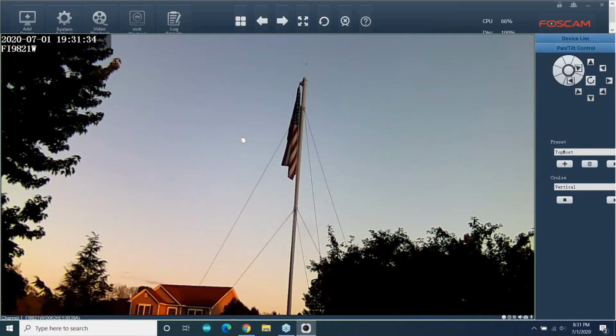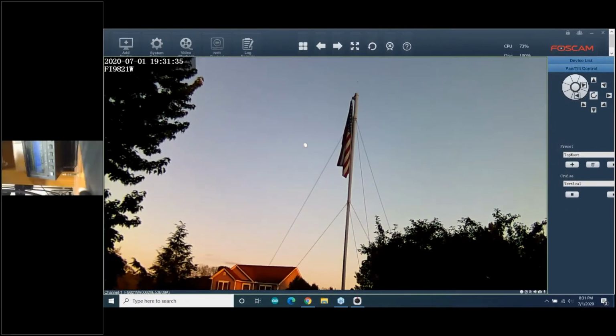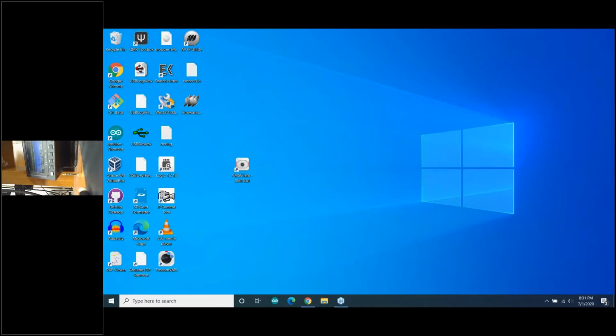Let me see if I can fire the webcam up. And let's see if we can switch to that. All right, so this is my Boy Scout backup. I have 3 different versions. I had another webcam, but this is what we're going with for now. So this is my shack.